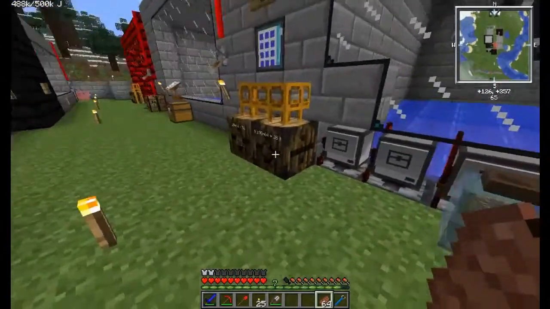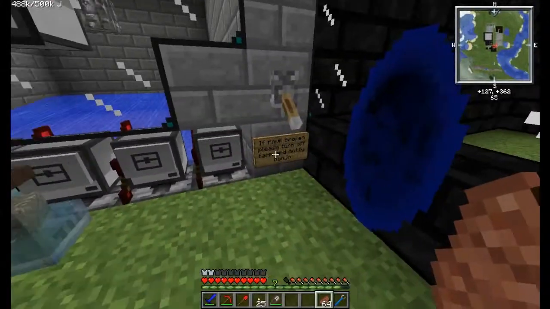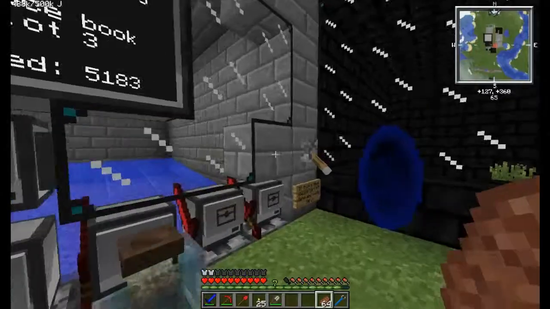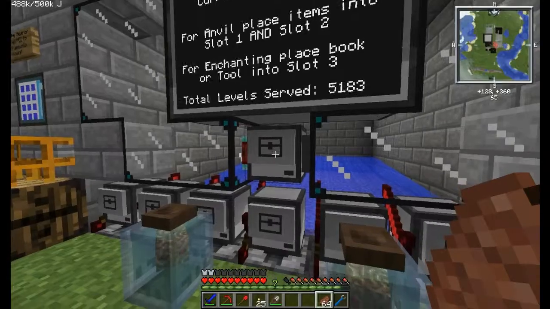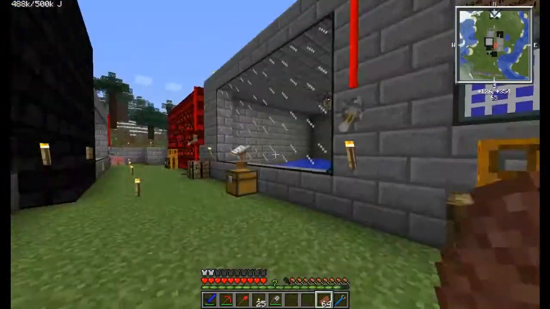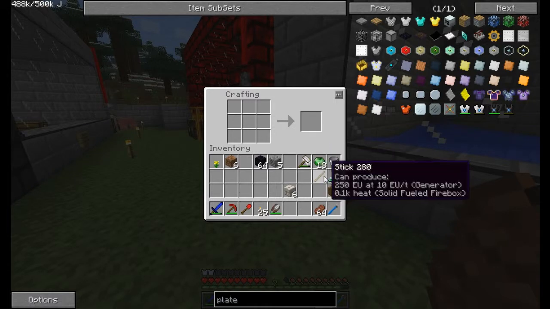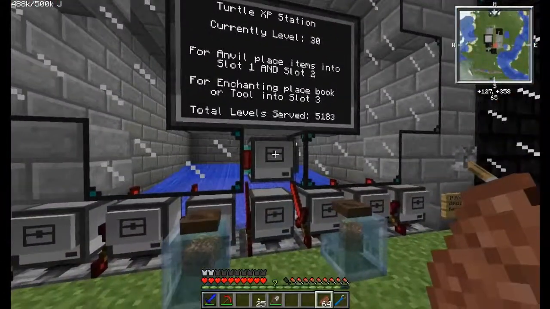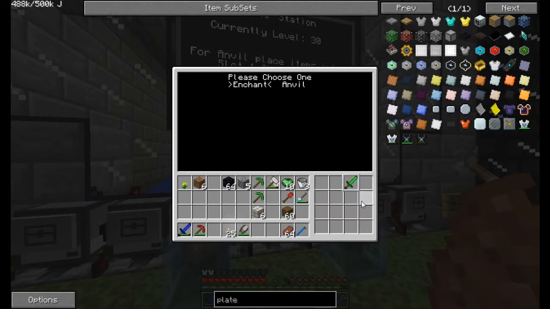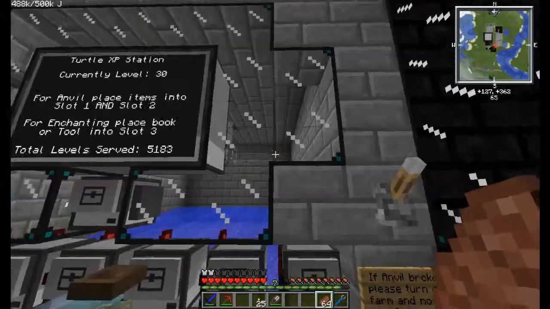Slot 3. So what I want to do is go ahead and... not sure where the anvil was supposed to be, unfortunately. Maybe it's got a built-in one on the side over here. Let's try it out with a couple tools, just right off the bat. We need some picks. And I'll throw this shovel in as well. Tool into slot 3, enchant. Let's try it out.